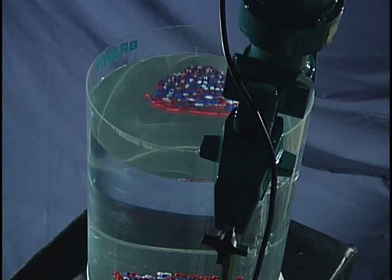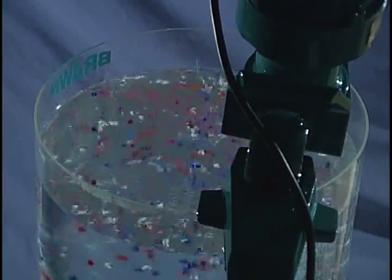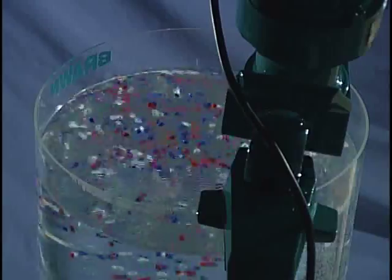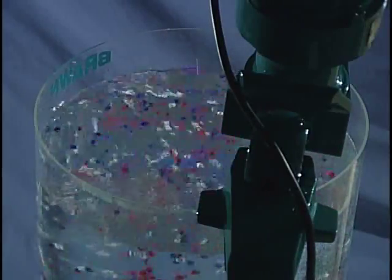You are now looking at the demonstration mixer from above and behind. This is the typical view that most operators have in real-world mixing. In position number one, the shaft has been angled approximately 15 degrees right of center in the tank. This is the position for best mixing results with most applications.